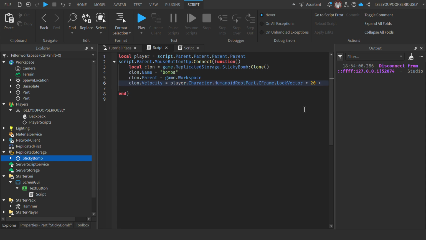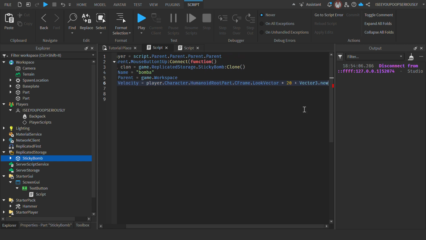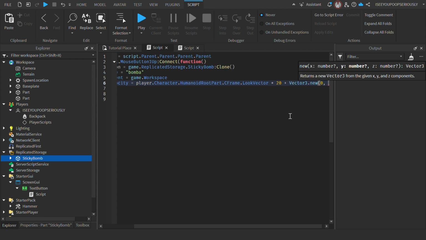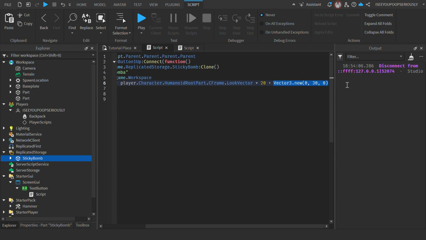And then I'm gonna add, so the Vector3, you make it in XYZ. So I'm just adding 30 to the velocity of this.